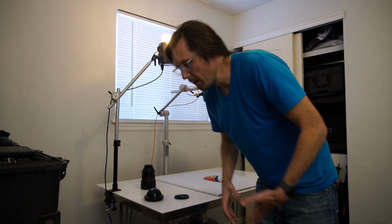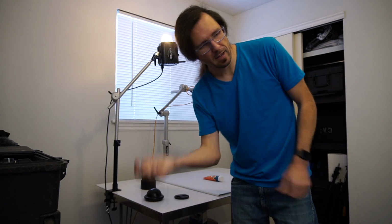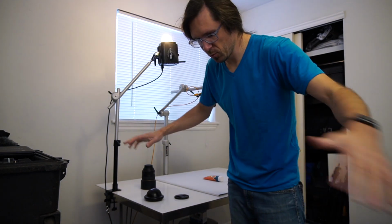So I've moved my shooting space to this room. Normally I had it kind of out in another room, but this is where I have all my gear. I was going back and forth anyway when I would shoot out there, so I figured it'd just be smarter to move everything in here.